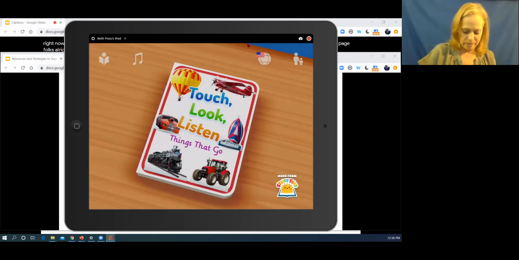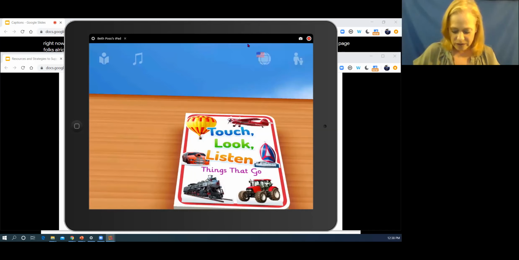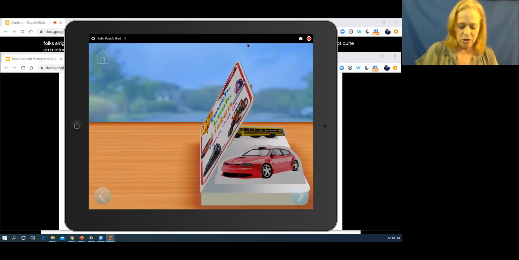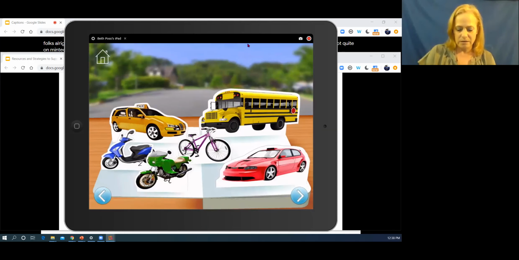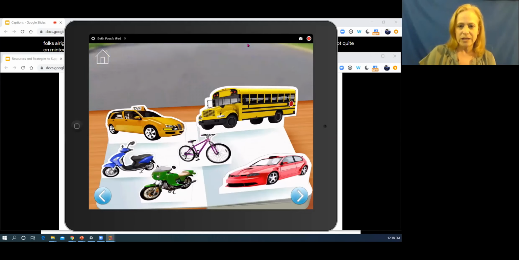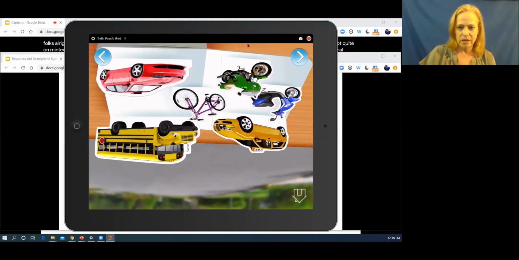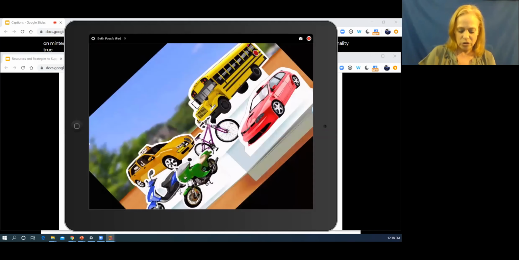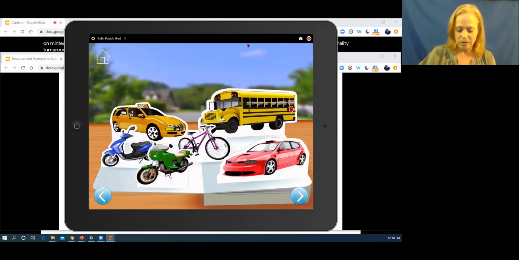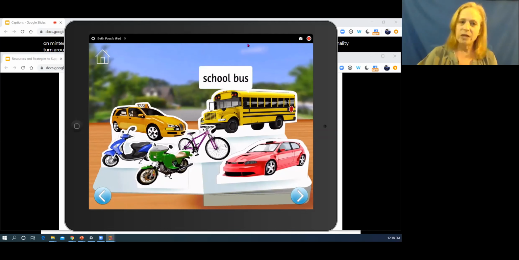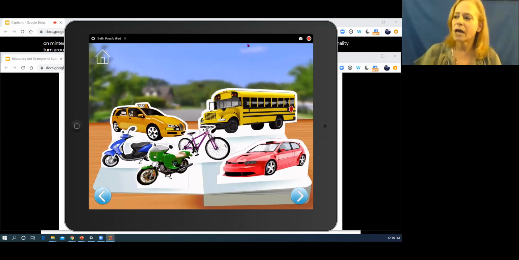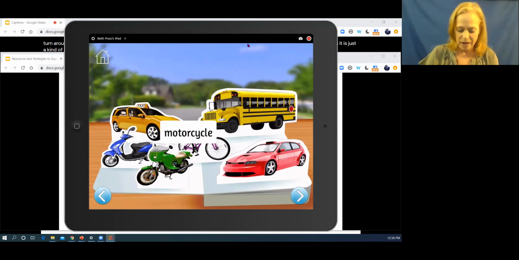Okay, there we go. So it's not quite augmented reality in that you're not moving around, although if I move things a little bit, it will do that. But it's more that three-dimensionality. Turn around, thank you. More that three-dimensionality of it, of being able to, right? I'm not moving things on the screen. So it is just a kind of a glorified pop-up book, but lots of opportunities for language with that, right?